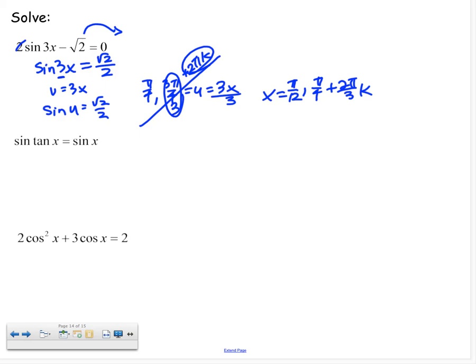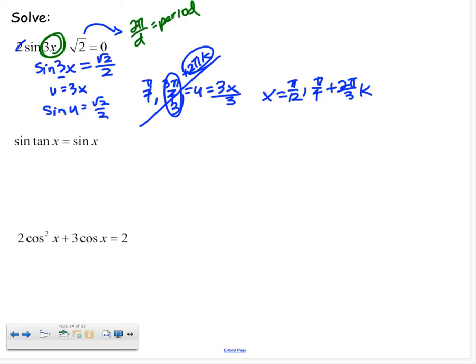And instead of happening every 2 pi k, they're happening every 2 pi thirds k, which should make sense to you, because you may or may not remember that when the angle is multiplied, your period becomes 2 pi over b. I'm not sure what letter they used in pre-calc. And so in this case, the period would be 2 pi over 3. It changed. It's going up and down faster. We changed the period.